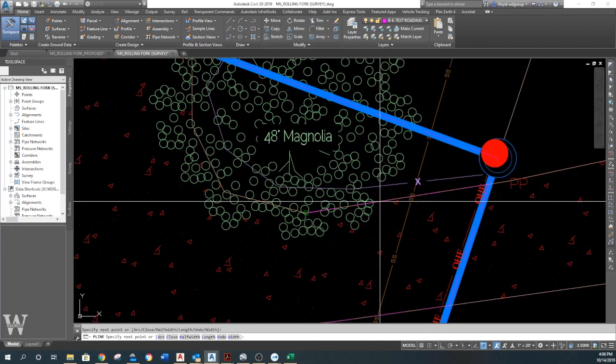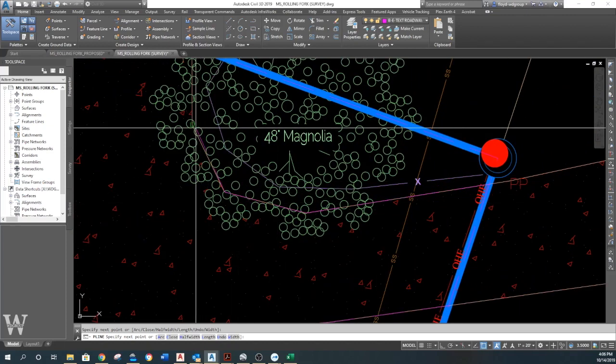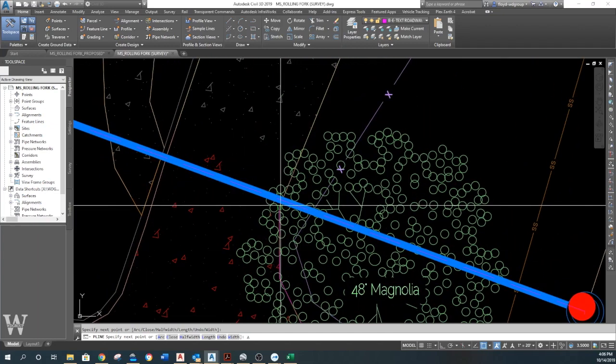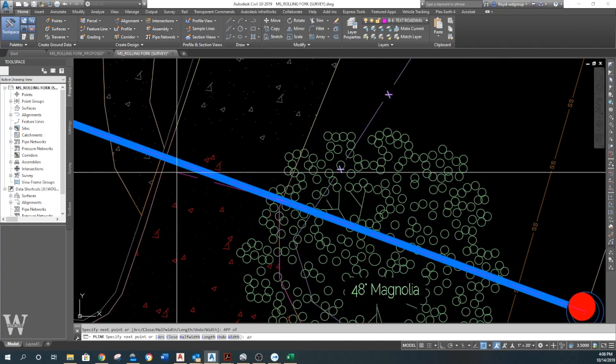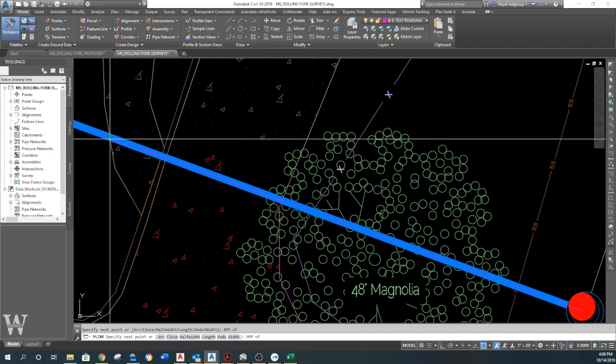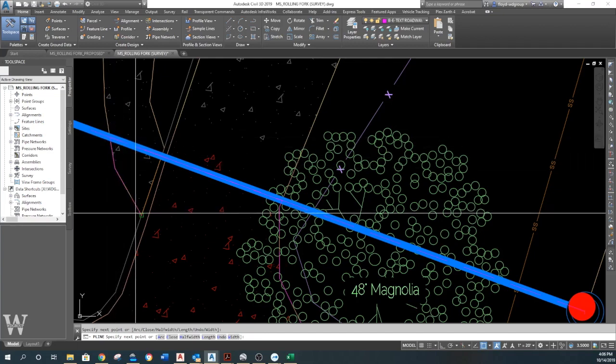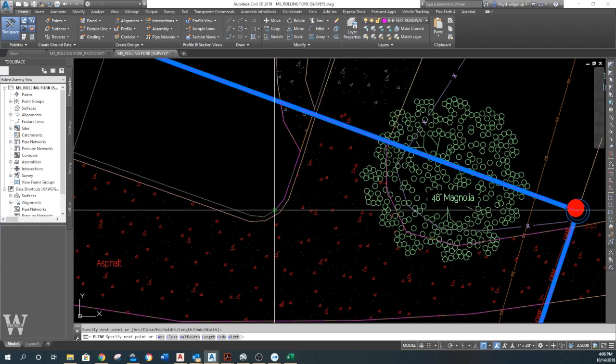I'm just going to draw some polylines through here and here, that point, and now make sure you get all your existing, because that helps you in your calculations.